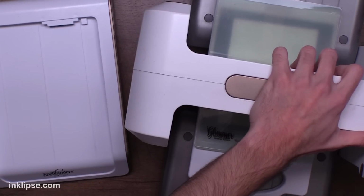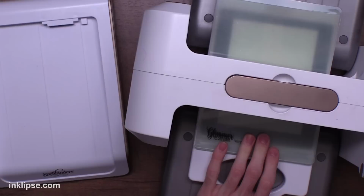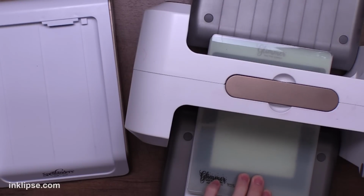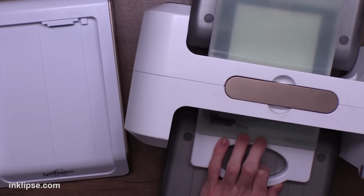Now this time, since I'm using that solid hot foil plate, you can see I'm running it through a lot slower, and I'm going to go back and forth several times, about 3 or 4 passes through. I find that this is going to give the best and most solid foiling. Because the foil plate is so solid, it just needs a little bit more time and pressure in the machine.